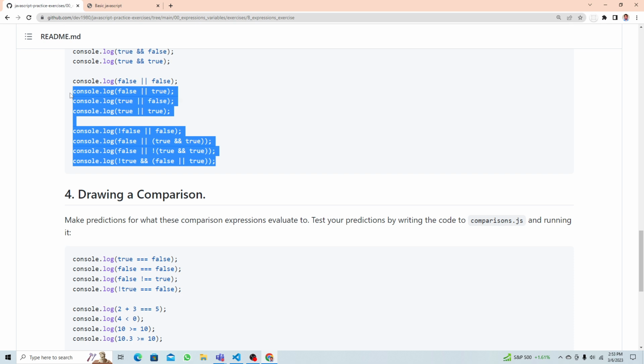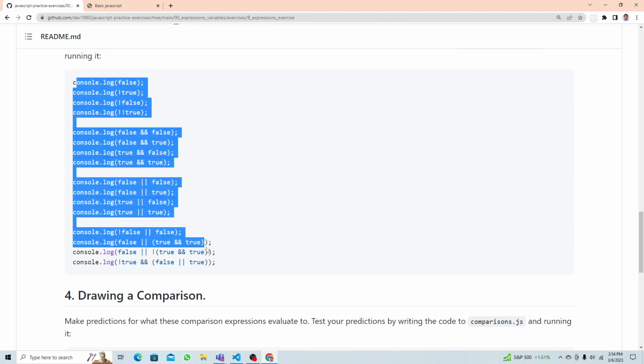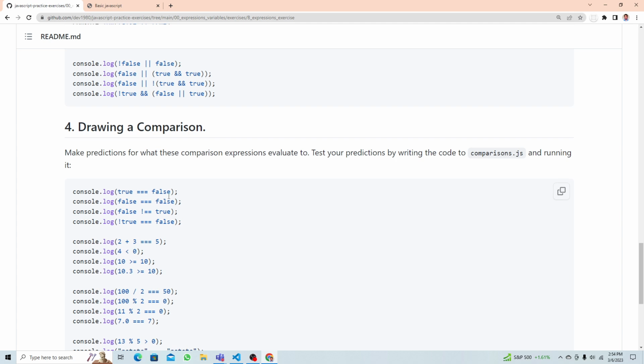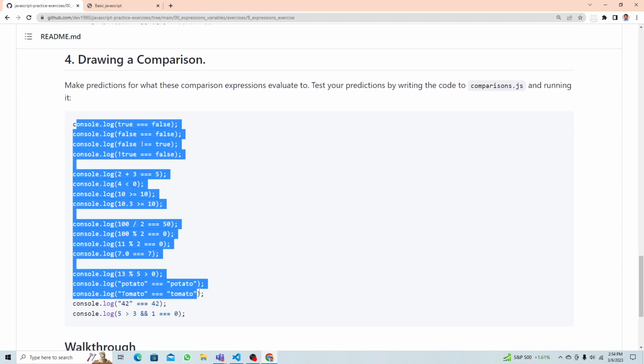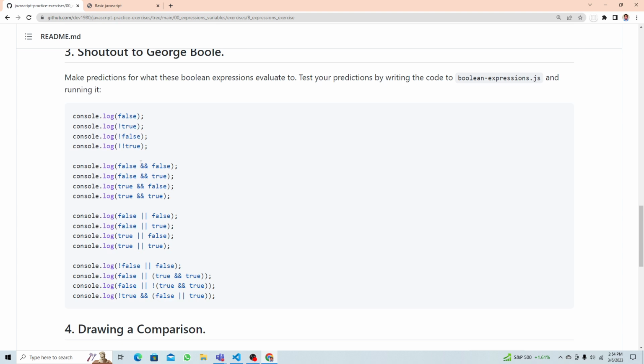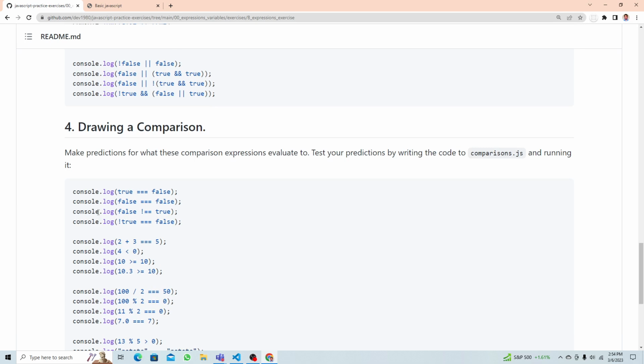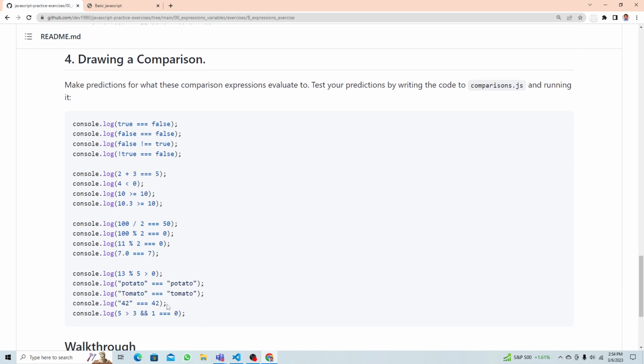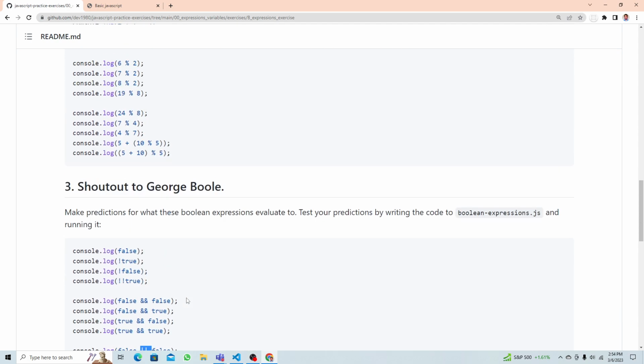Because remember, when you do greater than, less than earlier, it gives true or false. So by making a comparison, how are we going to get true and false? That's what we're going to learn in operators here. Here is the comparison operator. So this was the logical operator: and, or, and not. There are three symbols: not, and, or. This is the logical operator. And the comparison operator, you see it here. So there are 4 different kinds of operators.